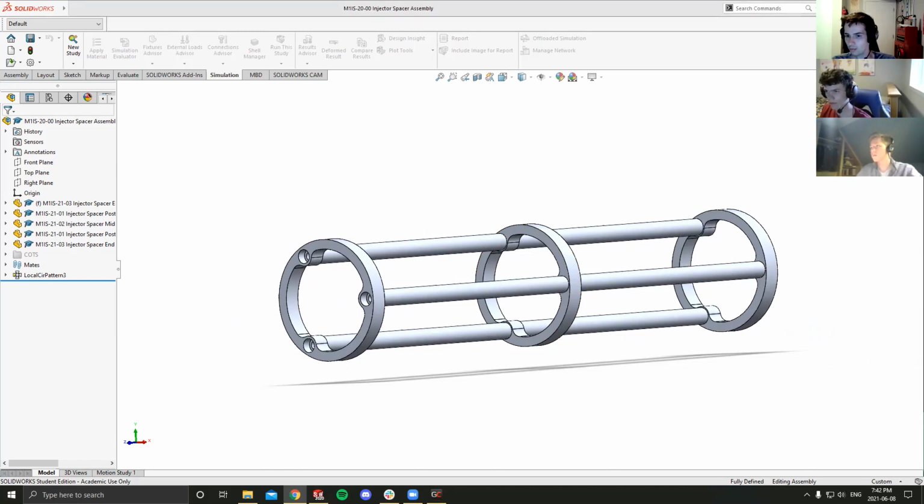And so just some notes before running any simulations on slide 3. I want to make sure that every single part has a defined material. We went through this a lot last week, but obviously all materials are going to react differently under different loads.